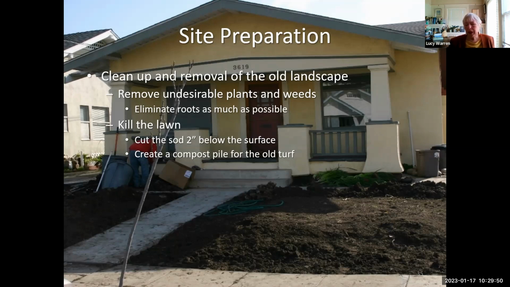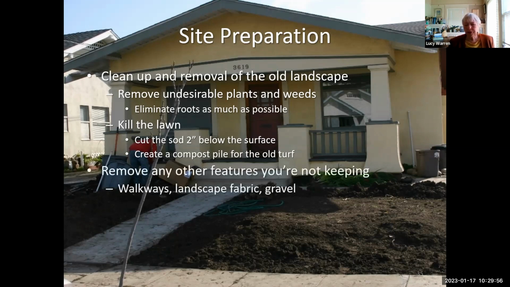And you can create a compost pile with the old turf if you like, and grow vegetables with that compost. But you want to have really clear, clean soil. And by taking off the first couple of inches of the soil, you're also reducing the seed bank that was in those upper couple of inches of the soil.